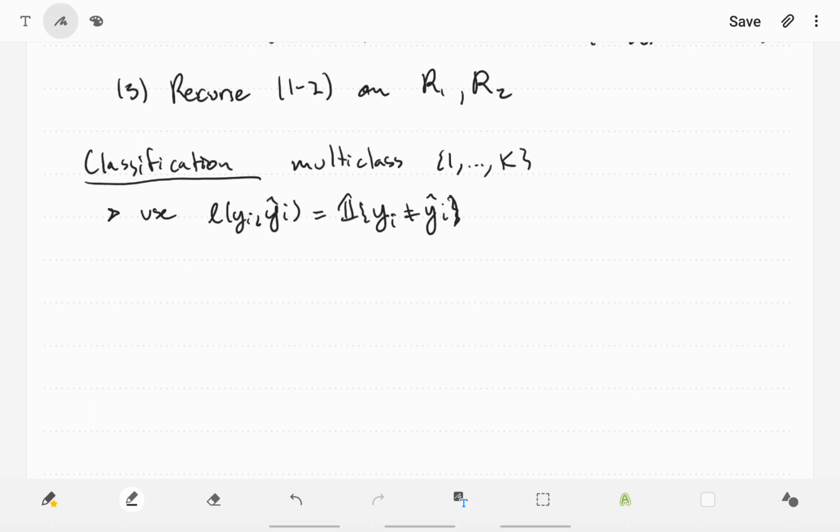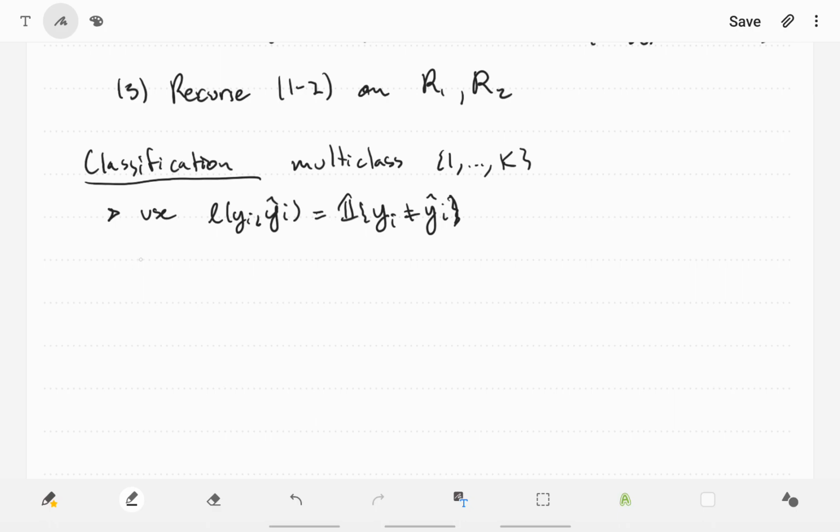But that's not the only thing that we would need to do. Now, one thing to think about with this loss is how we would come up with a soft prediction for the y hat. If we have 0-1 loss, then of course we're going to predict either a 1 or a 0. But in a lot of examples, we actually want to output predicted probabilities, something that is not a hard classification but a soft classification.